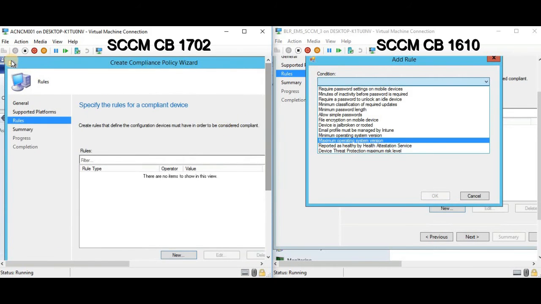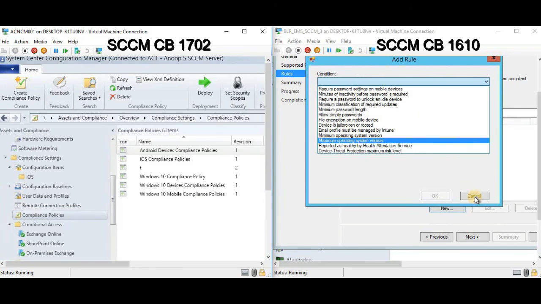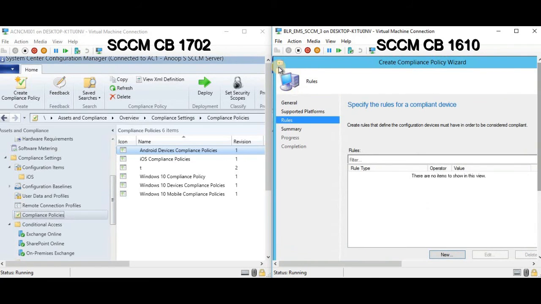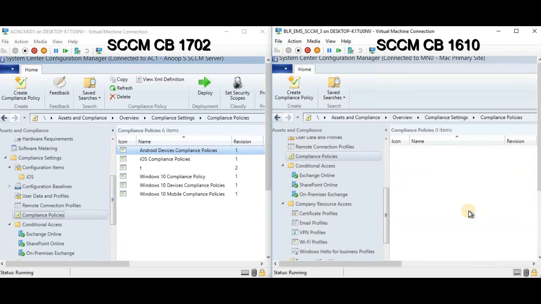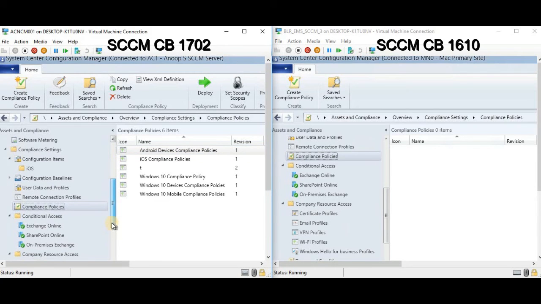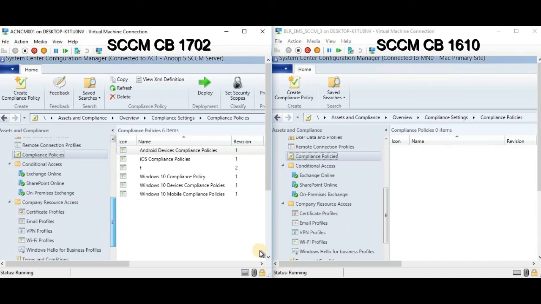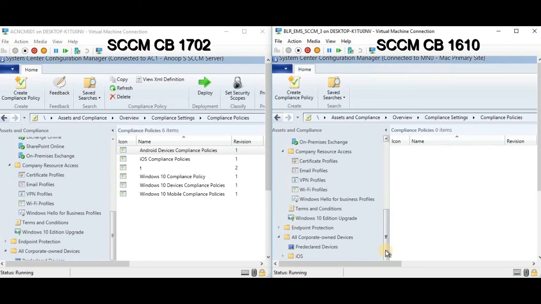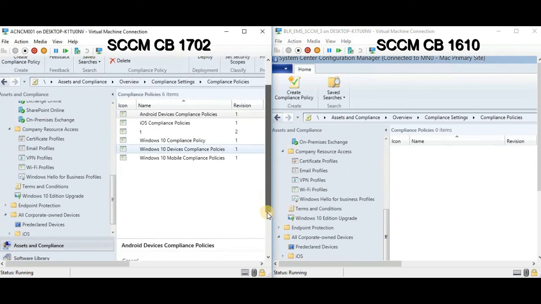So we'll close it down, cancel, close, yes. Now there is not much change in other stuff over here, so it's pretty much the same if you compare 1610 and 1702.